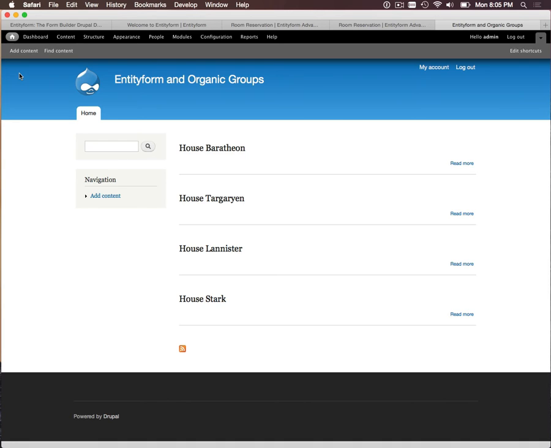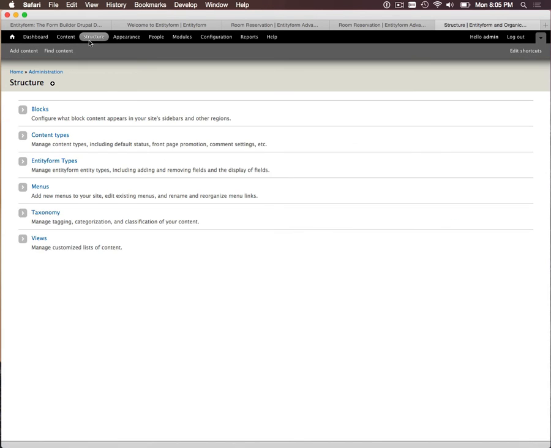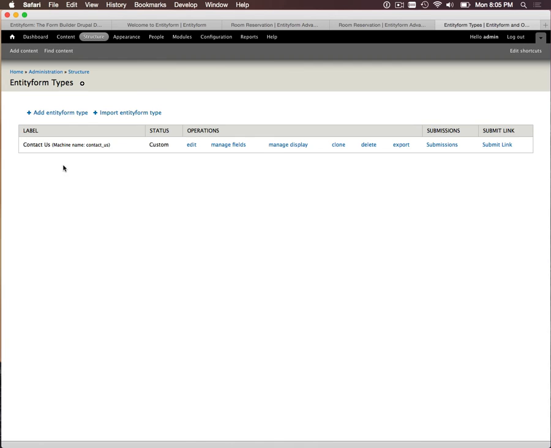The use case would be groups, maybe a social network, where every group should have a contact form that goes to whoever the leader of the group is. The setup is still a little quirky, so I'm not going to go through the install, but it does work once you get it set up.